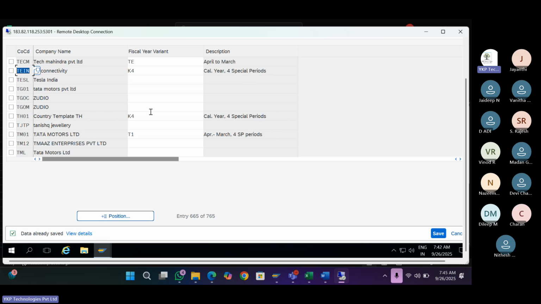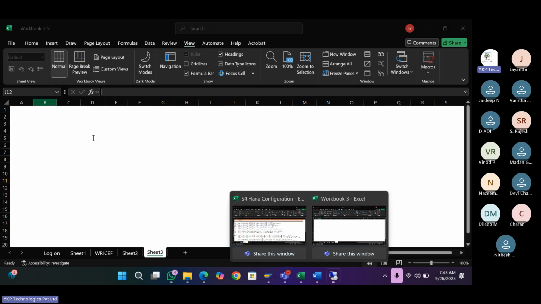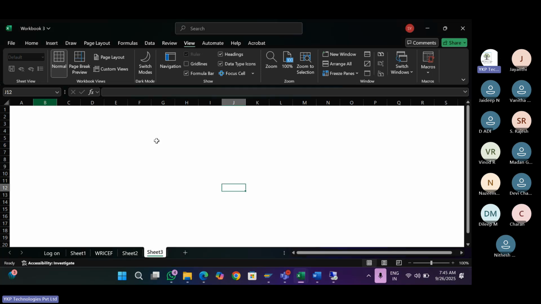You can assign the same. If your headquarters is in US or in India, wherever it may be, and each company is following their own respective fiscal year variants, suppose US company and Canada will follow Jan to December, or India, Sri Lanka, Pakistan will follow April to March, or Singapore will follow August to September, or one other company will follow different start and end months. If this situation is there in your implementation, you need to make a note of how many companies are following Jan to December. You might have 10 countries or 15 countries, 20 countries.